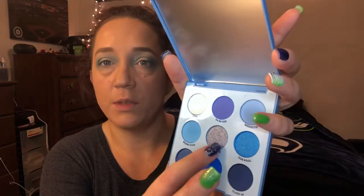So let's do the lid. Just gonna put a little bit of concealer. I don't know what color to use. Yeah, I'll try this Billie Jean right here.